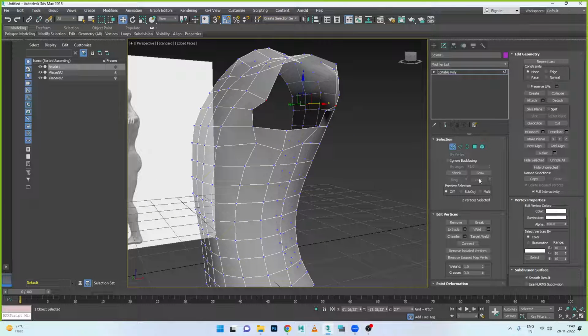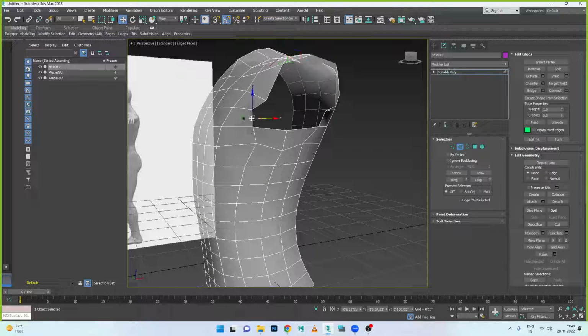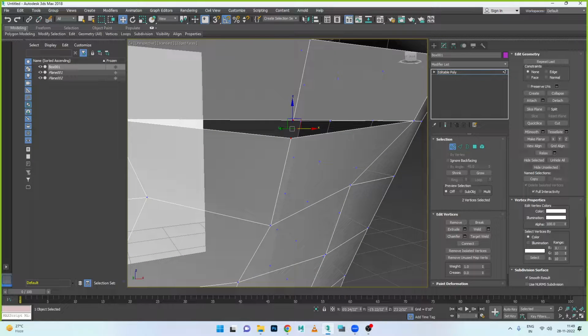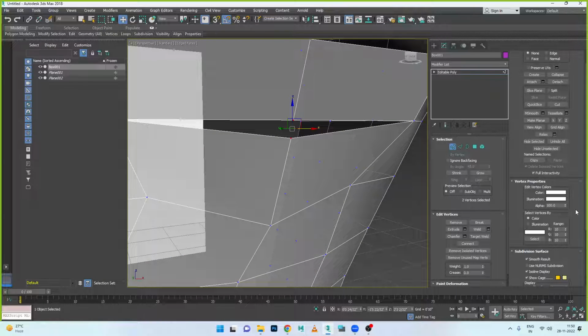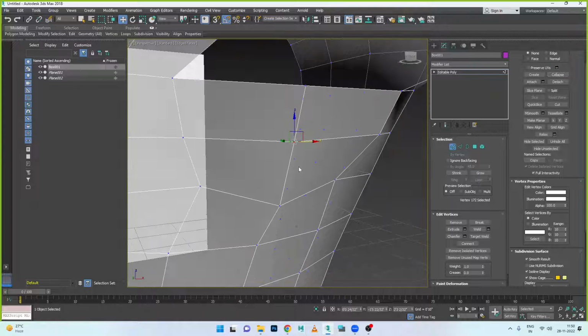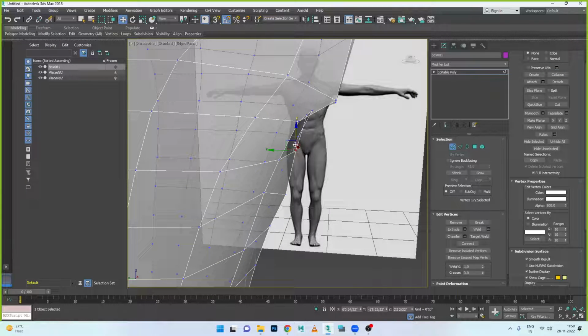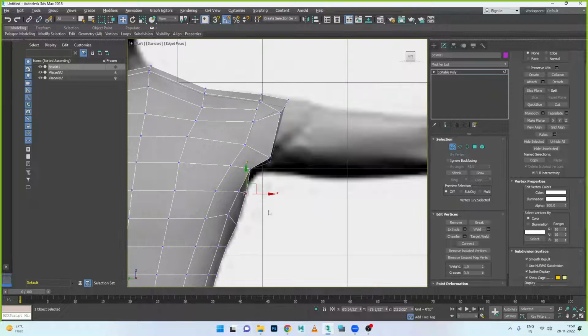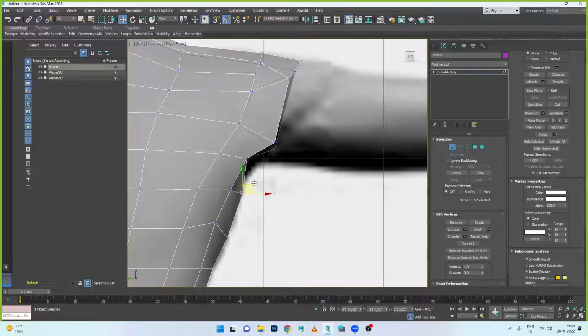Now what we need to do, we need to create a bridge between these two. Why? Because we don't want any space in this. Go to the bridge option, click the bridge settings and set number of segments to 2. Accept it. Now take vertex mode, select these two vertices and collapse them. Right now it is done, and try to move this right side a little bit, come back to the front and see, and try to adjust this over here.